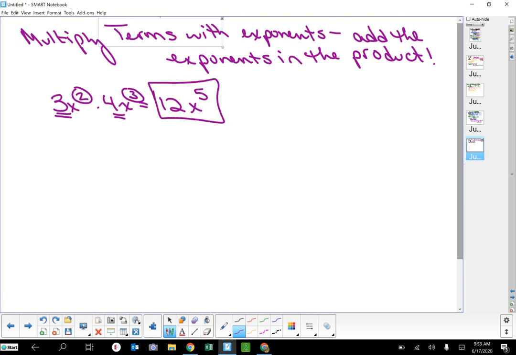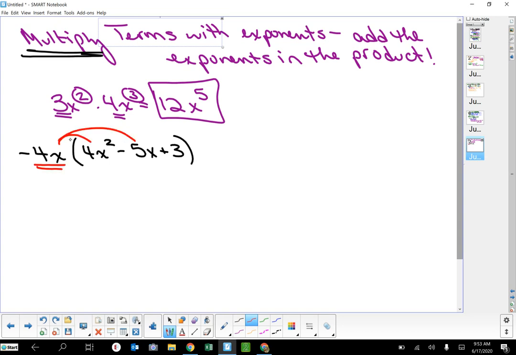This is something you should have known from Algebra 1 coming into my room. So I'm not going to take any more time to go over that. I have 1, 2, 3, 4, 5 examples here for you, and then you'll be done with this video. So this is all multiplying polynomials. First one is just distribution. Okay, so you're just going to distribute what's out front to each and every term in the parentheses.